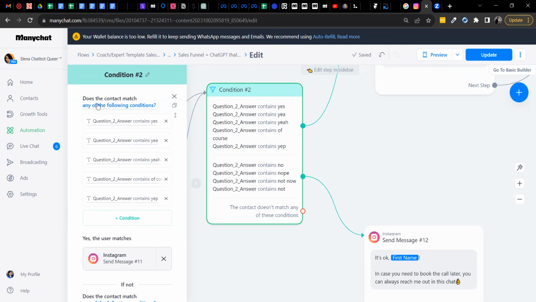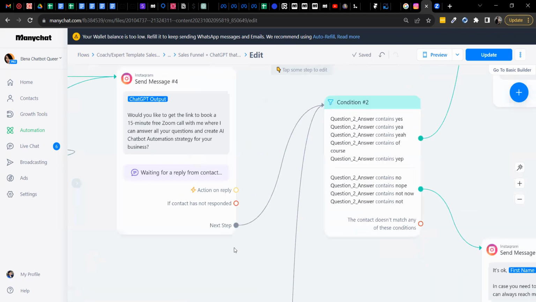And here you also need to select any of the following conditions, add as many options as you want. You can add the same because the question will still make them respond either with yes or no. Would you like to? So either it's yes or something like no, or ignore. Yes, so they can ignore in case they didn't respond, okay?